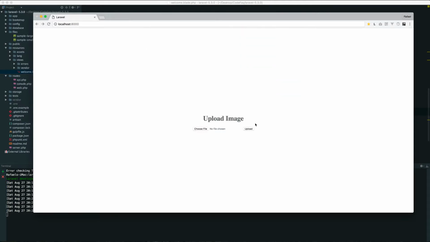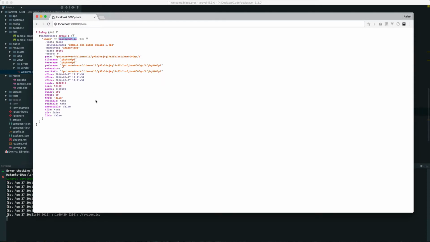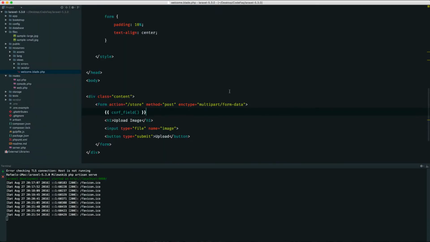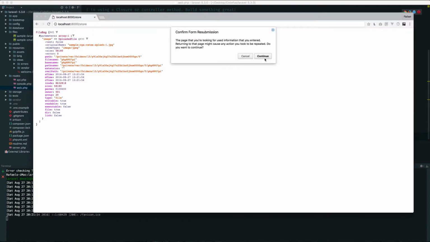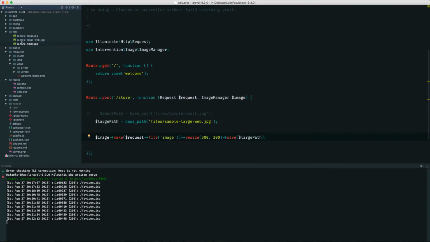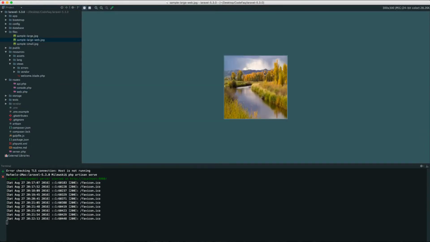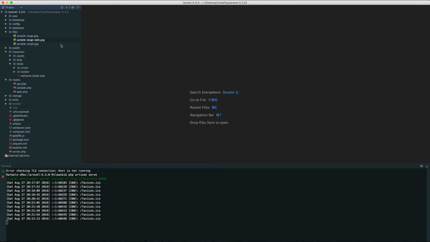Choose a file, again the same file, and upload this. Right, okay, so right now as you can see I have a file here, and it contains my image. That's an upload file object. So now it's simple. If I go back to my route file, I let this code run now, just to give it a refresh. Yeah, so it works. So I got here my image resized. So that's it. I think this could solve your problem.